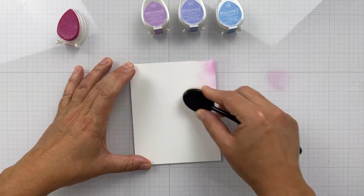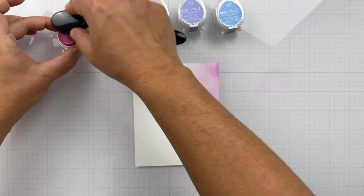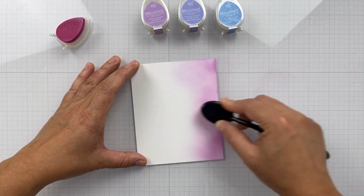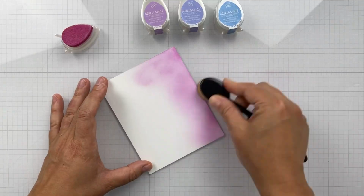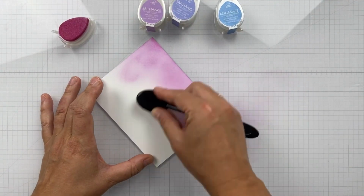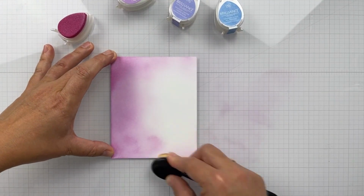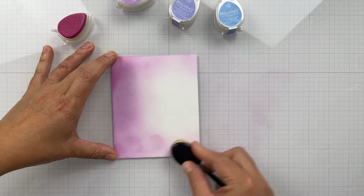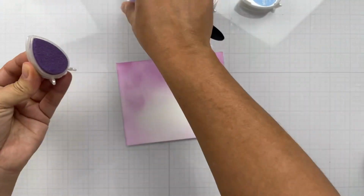So this little set of colors here is the Brilliance Jewel set. All four of these colors, pearlescent orchid, pearlescent purple, pearlescent lavender, and pearlescent sky blue, all come in a little kit, or of course you can buy them individually. Linked down below, I did it as just the set because it was actually cheaper. So use that as a guide, do a search if you want these colors, if you don't have them. And of course you can use whatever you have. You don't have to use these specific colors.